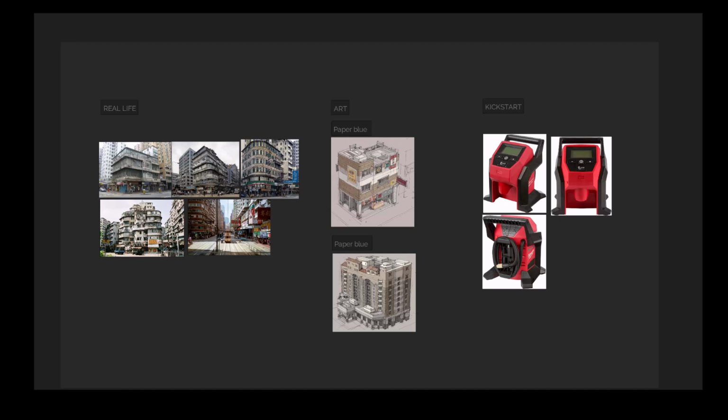And for the Kickstart reference, this is going to help you start your concept. There are times when we're stuck and we don't know what to draw, and looking at your blank canvas could be really intimidating. So having this Kickstart reference would help you jumpstart your idea.